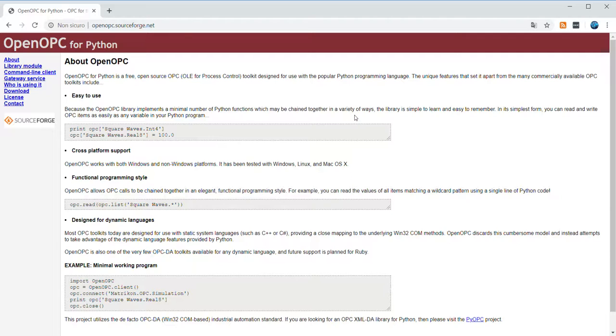OpenOPC is a library and a set of tools together written in Python that allow to not only issue command line commands but also develop software communicating with OPC Classic servers.